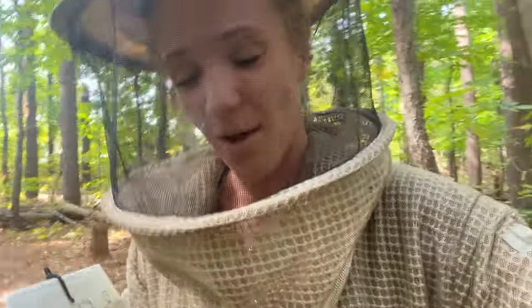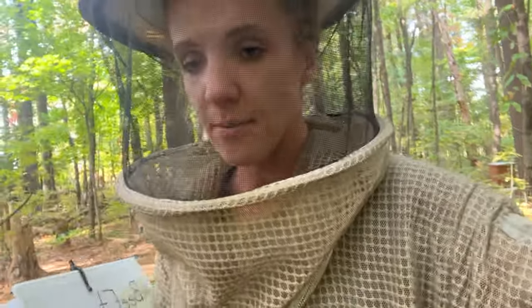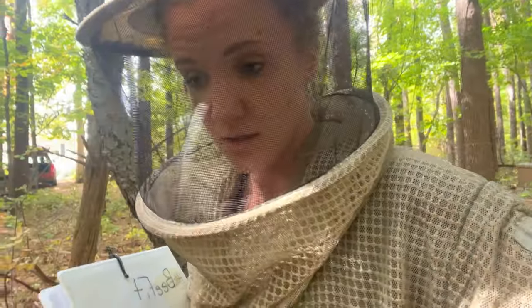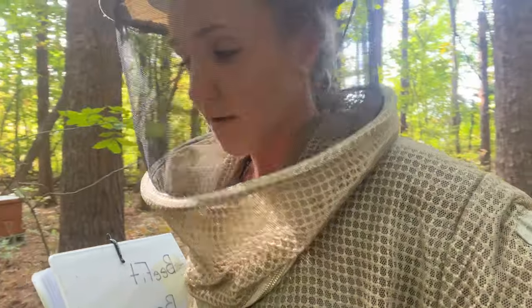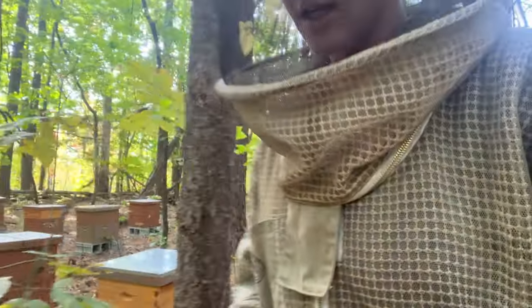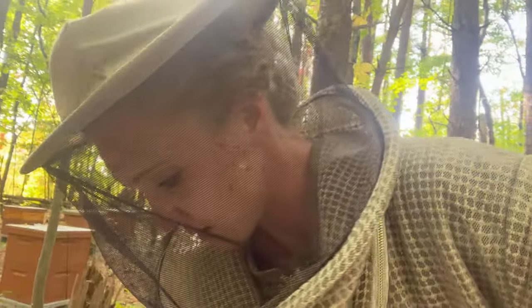But I'm gonna be seeing how much food they have and condensing down based off of that for the winter time. I'm gonna be overwintering in a lot of just single deeps. This will be my first winter overwintering in single deeps, so it will be interesting for sure. So let's start digging. Okay, so last time I checked on this colony, it looked like they had a virgin queen because for some reason they requeened. And I haven't checked on it since.